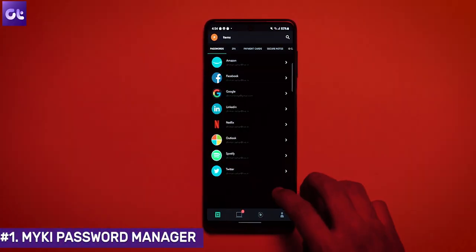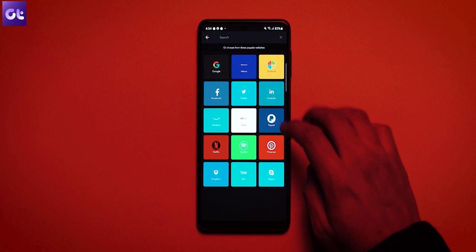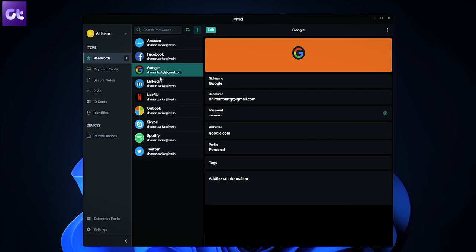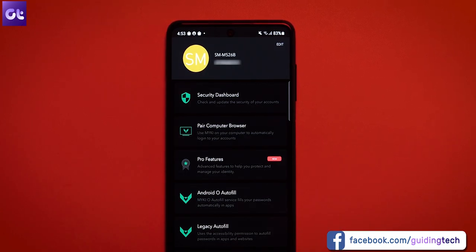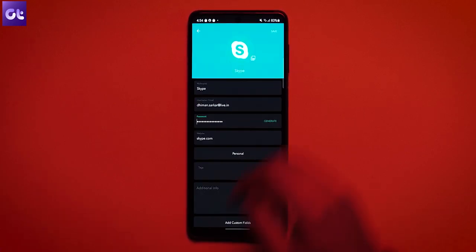Kicking things off, we have myKey password manager, which is by far one of the most secure password managers out there, simply because there's no cloud storage involved. Your passwords sync via end-to-end encryption with the company's relay servers, but the credentials ultimately live offline on your devices. Therefore, syncing your passwords to browser extensions and other devices is easy and secure. You also get other features such as one-click authentication and a password strength report. And the interface here is absolutely gorgeous.